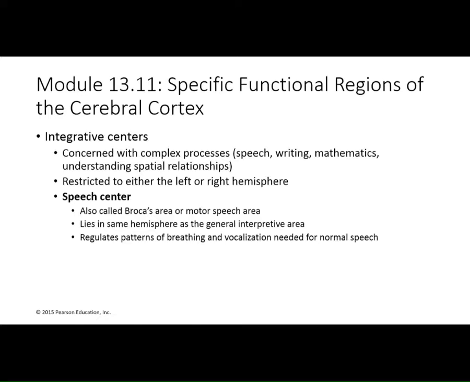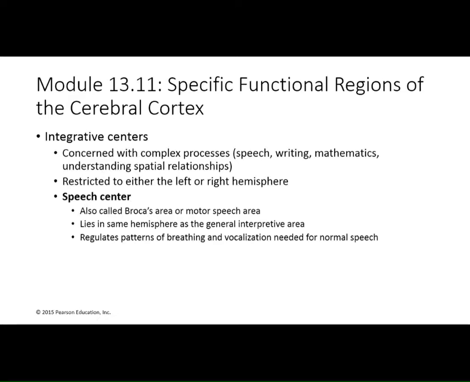And this is perhaps something you've heard of, and that is that your left and your right brain are not identical. They're not just mere images of each other, although most textbooks would suggest that at first glance. When you look more closely, you'll see that there are some things that occur on one side or the other in most individuals. For example, the speech center, also called the Broca's area. This is something my students have heard about before. The Broca's area, also called the motor speech area. This is an area that is usually on the same side of your brain as the general interpretive area.